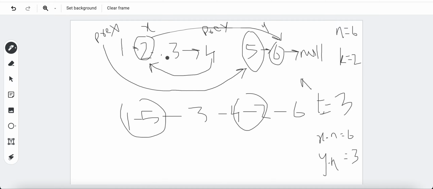Now the next of y, instead of 5 pointing to 6, will be pointing to 3. So that's the approach that we'll be doing. Here we are not changing the values of the nodes, we are just changing the pointers here and there.